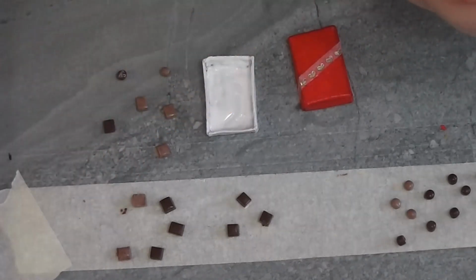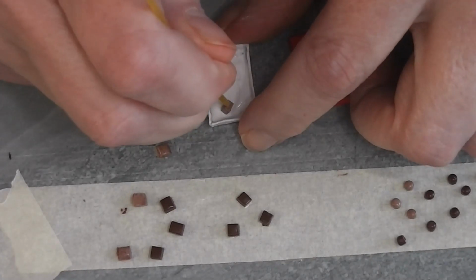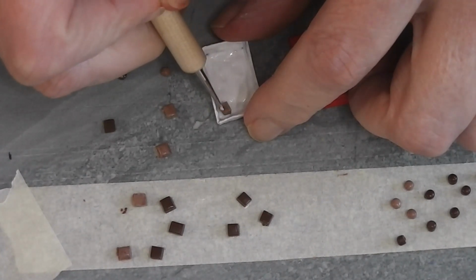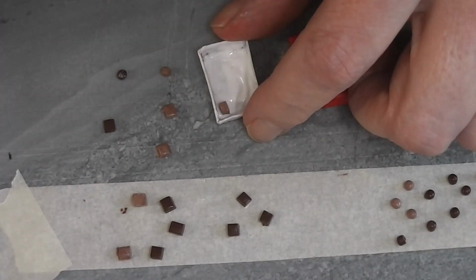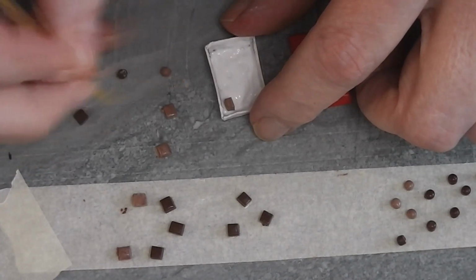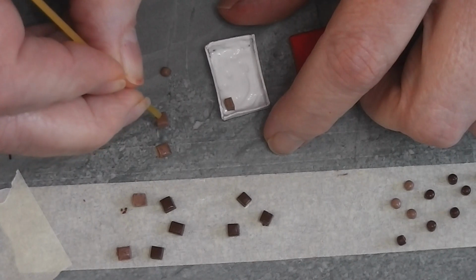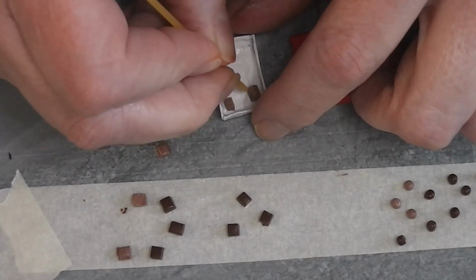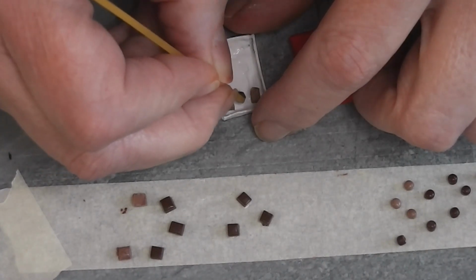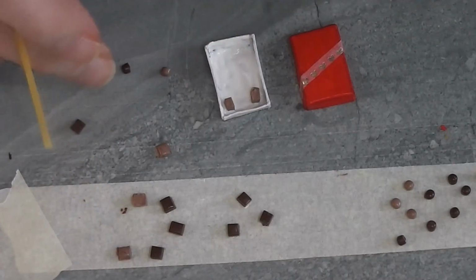I have a piece of raw spaghetti. Hopefully, yes. Between that and the dotting tool, we can set these in here. So I'll just do a few on camera, and then I'm going to turn the camera off and get everybody else placed. Ah, you guys are watching, that's why it's not picking it up. Be sure when you put down the round ones that you have the rounded top up.